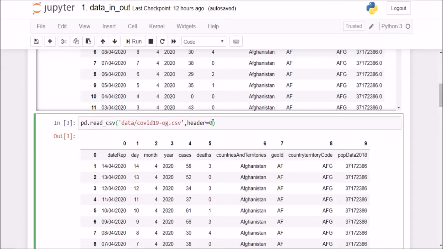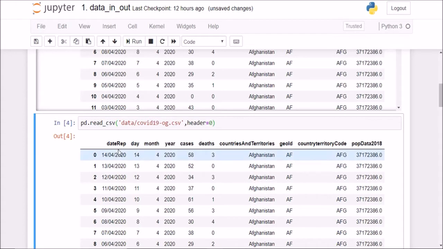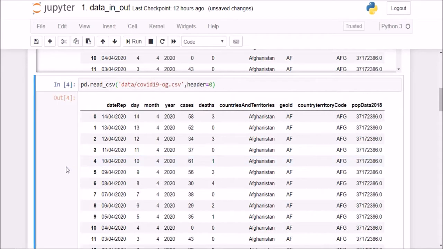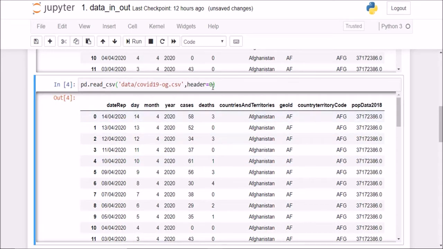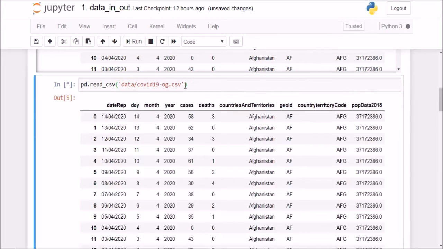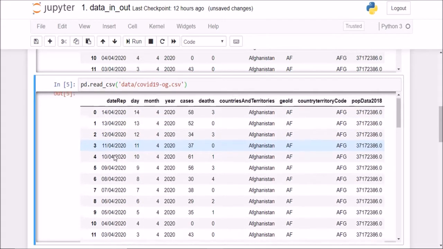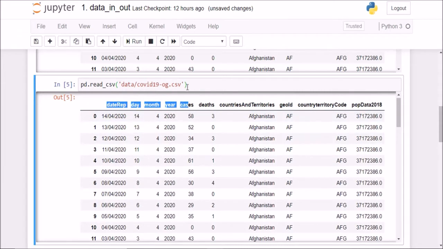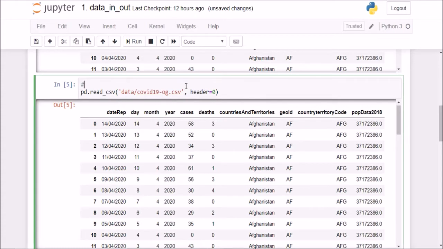That is because indexing in Python starts at 0. Hence when we pass header equal to 0, it will take into consideration our request and keep the 0th row as the columns. Okay, so this is how header works. Now, even if you don't pass this argument, Pandas has a built-in capability which will assume that the 0th row is the column. Hence, if you do not pass anything, it will still show the 0th row as the columns. Right. So header equal to 0, this was number 1.